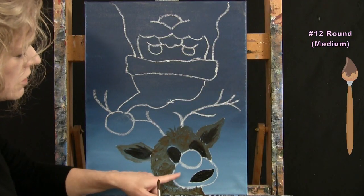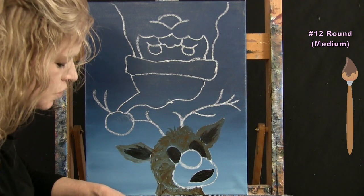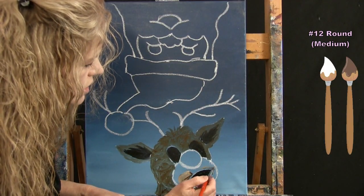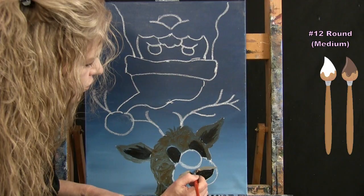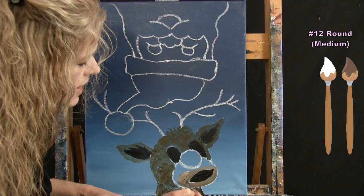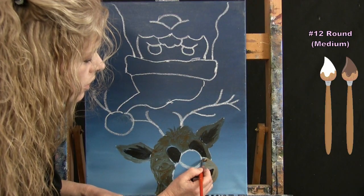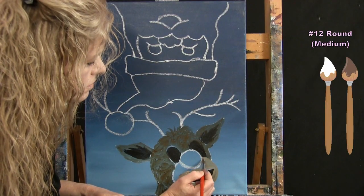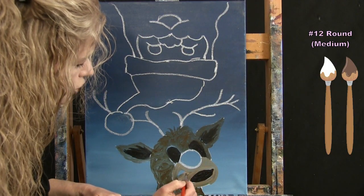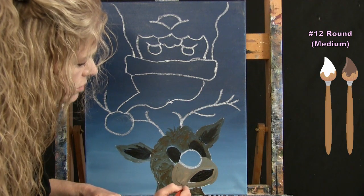So the next areas that I'm going to do are the muzzle and the antlers. I'm going to be using brown and white on my brush at the same time. So not a lot of white, just a little bit of white, which will make these areas look a little bit lighter than the fur itself. And again, we'll be adding additional information onto them in a little bit, but this will just give us the base coat and it'll make it look a little bit lighter than the fur itself. So brown plus a little bit of white on my brush is how the color is being created on here. And if you have some dark spots and some light spots that look like it's not totally blended, that's great.